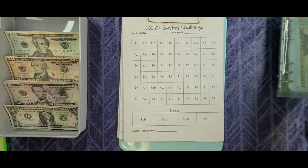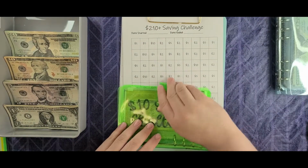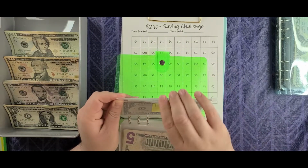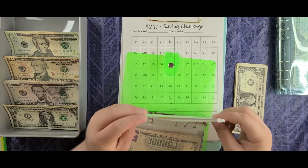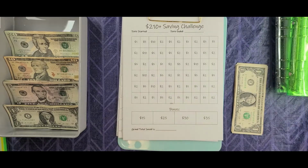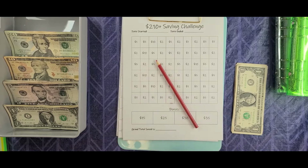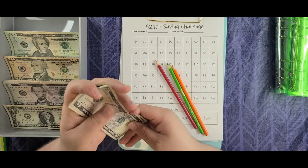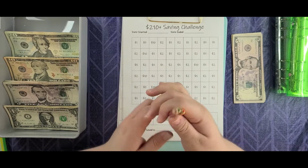Now we're doing the 210 savings challenge. We're gonna go to the rollover here. We are going to be coloring in some numbers today. Let me grab a color. Different colors for this challenge. Oh my goodness. So I have $8 to color right now, and then we'll color an additional amount in just a second.